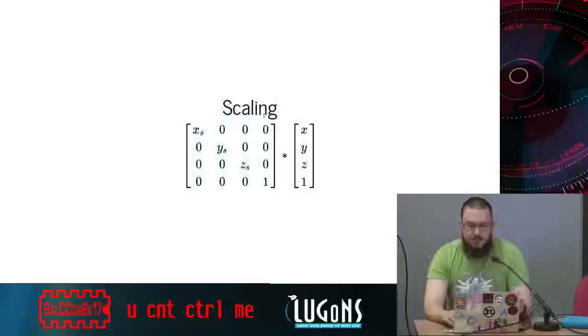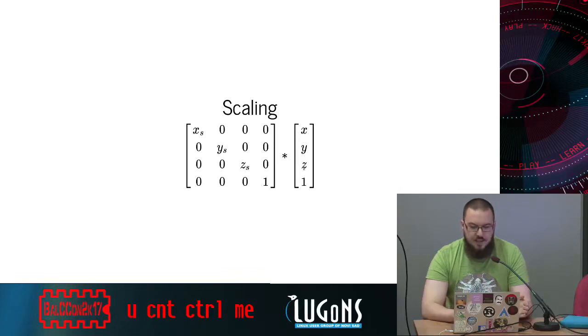So how do those matrices look like? We have the scaling matrix, which is the easiest matrix, because you're just using an identity matrix and use the scaling factors you want to apply on each coordinate in the diagonal. So you have your x scaling factor, your y scaling factor, and your z scaling factor.